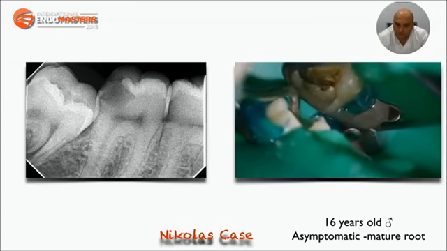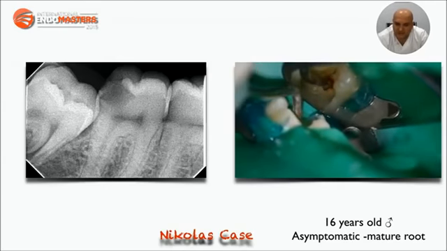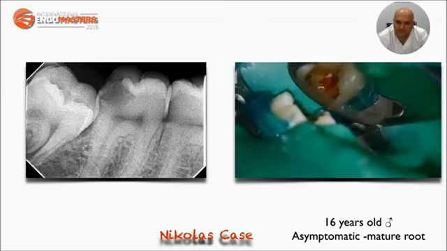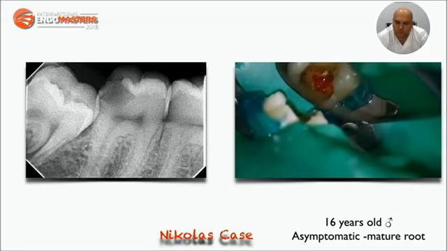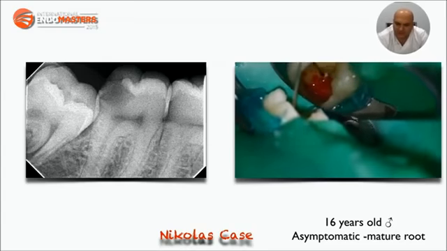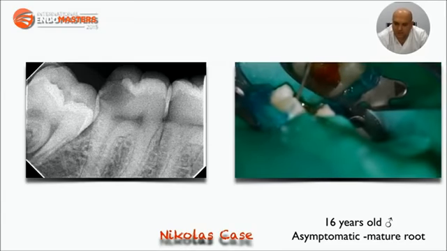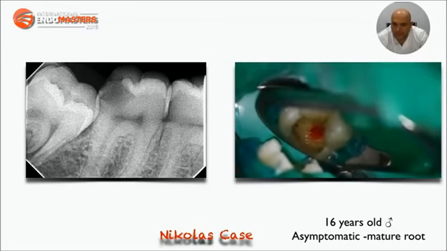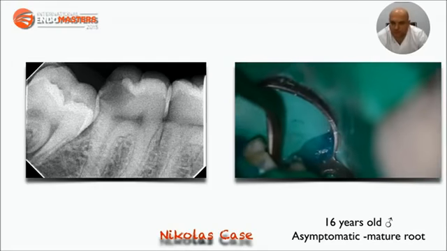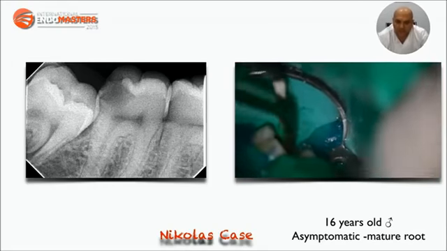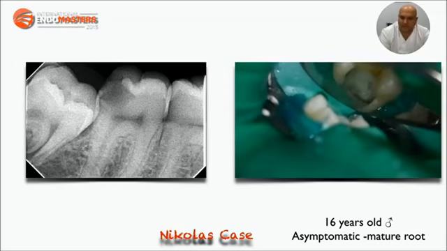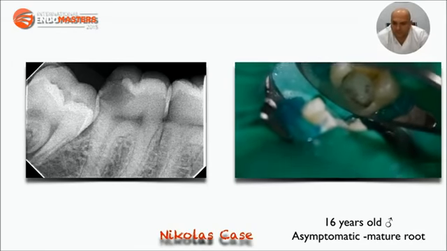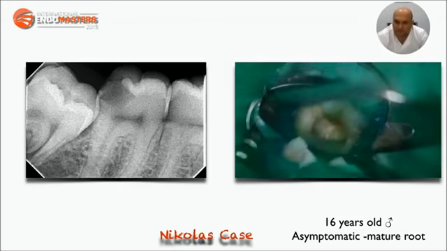Same disinfection protocol with continuous chlorhexidine irrigation and a ball ultrasonic diamond tip that is inserted 1 to 3 millimeters inside the pulp tissue, pressure hemostasis, and another calcium silicate cement that was used here. Here Biodentine was used as a pulp capping material to cover the traumatized and infected pulp tissue.